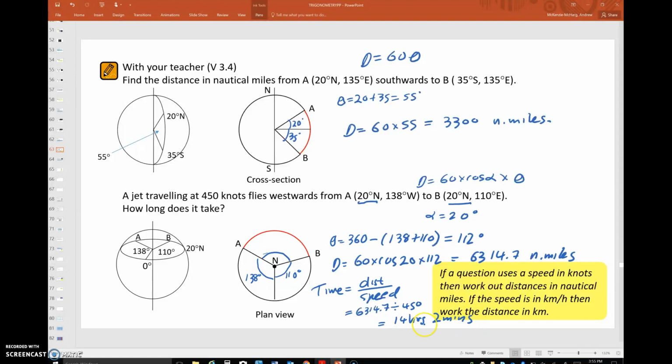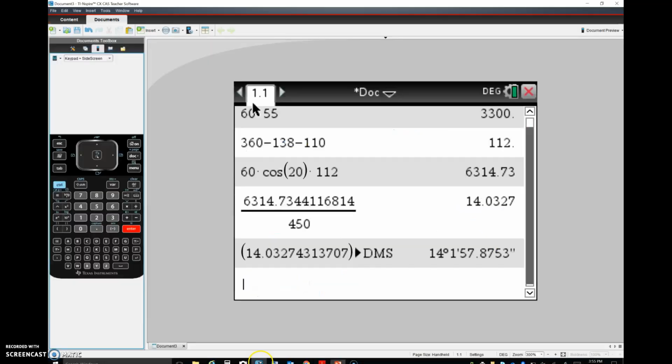Now I've gone straight to hours and minutes here by DMSing on the calculator earlier, so I'll show you that screen with all the working out I did so that you can see how it was done. So with nautical miles and knots, quite a bit simpler in many respects than working it out in kilometres. Have a look at the description for the video for the questions you should try for this.